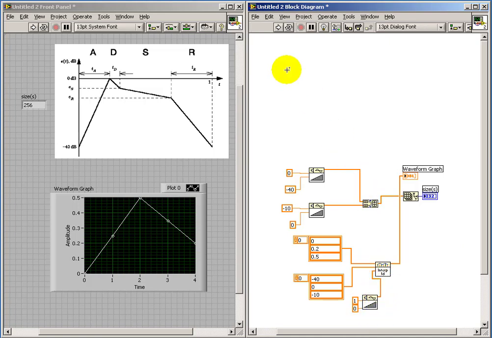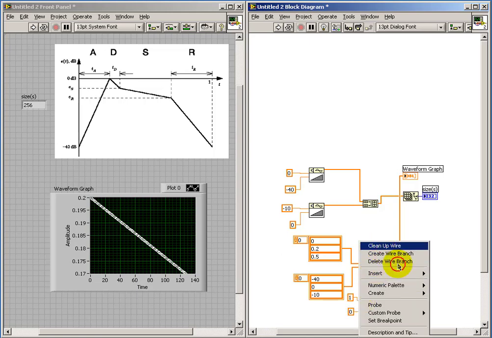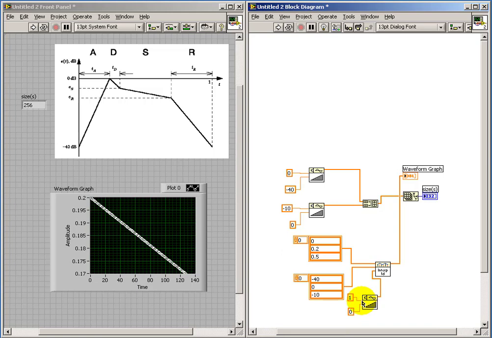So let me apply a little bit more dense array and see what we get. Well, this is not quite what I might be expecting here. Let's see if we can figure out what's happening. I was kind of expecting we'd see like the attack and the decay part. Actually, if you look carefully at this, we see that the start and end points make sense. Samples, well, that's defaulting to 128.